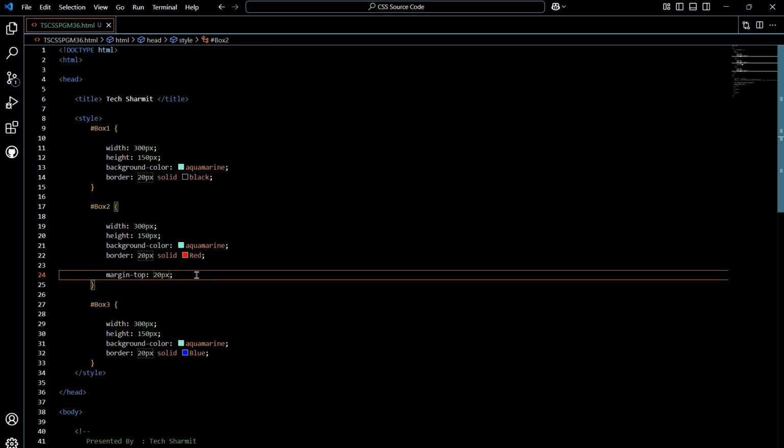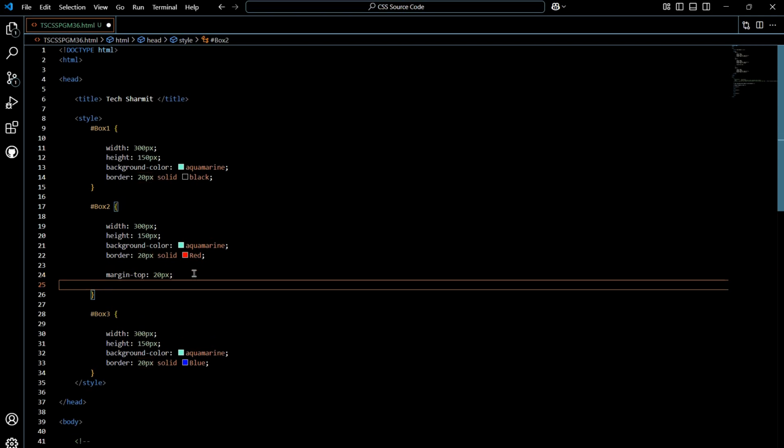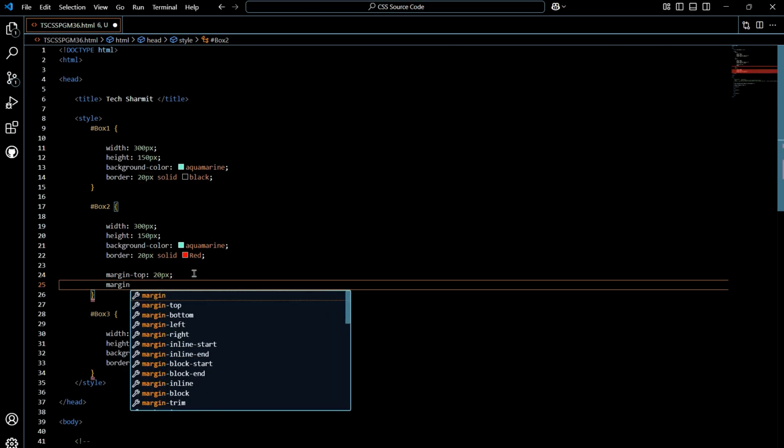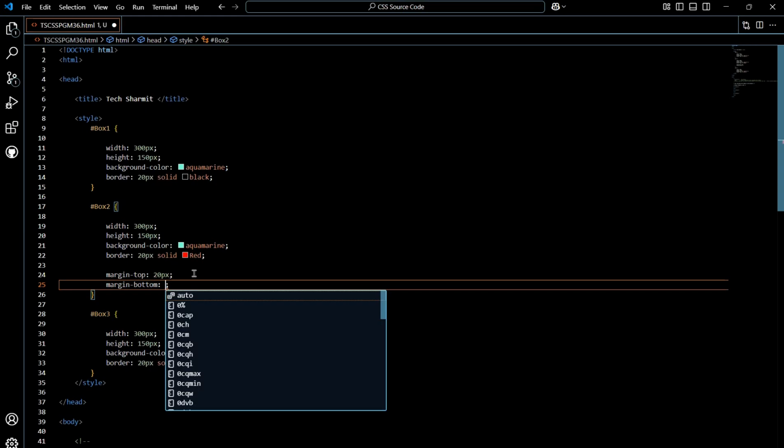When you save it and refresh it, you can see there is now a proper space between block 1 and block 2, or you can say the black div and red div. So how have we achieved it? With the help of the margin top property. Similarly, if you want to add margin bottom, you can simply write margin bottom here, and here also we will use 20 pixel.